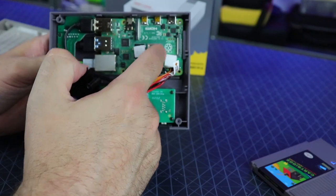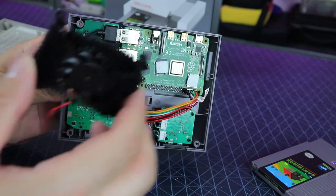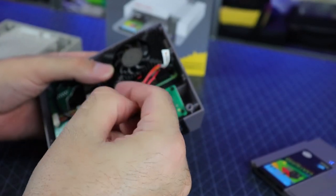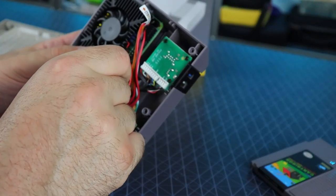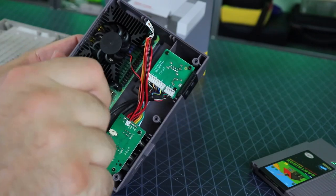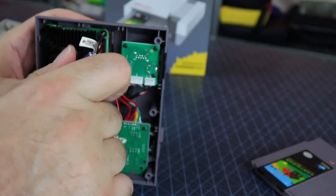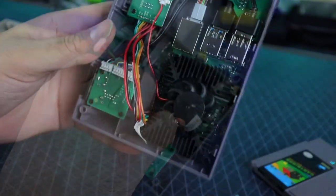So now we need to attach this big heatsink. Like I said, I have these thermal pads already on there. This kit only came with two little thermal pads, but I put some additional ones in the middle to make sure it was touching there. You do use these black screws to screw it down, not toward the plastic. It's just two black screws on the front there, more toward where all the cables are. So you attach it that way on the bottom, and then on the top over there, the bottom two sides on the long side. So get those screwed in. And that's about it. You just gotta plug in that fan and we're ready to rock.